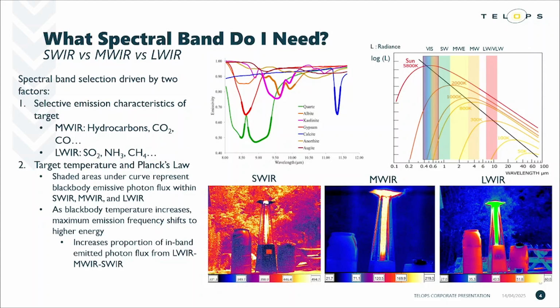So finally, over here on the right, we have this long wave image. Long wave is well suited for lower temperature objects, which I think is well illustrated by the detail that's present in the background of this image. Long wave cameras can of course be configured for high temperature measurements, but as you can see here, they're going to be more prone to detector saturation for high temperature objects when you compare that to a shortwave or a midwave camera.